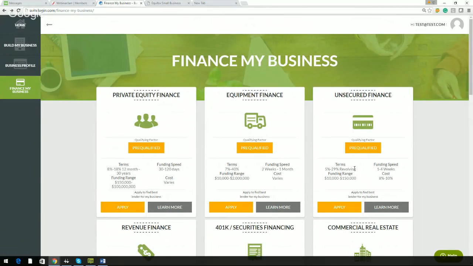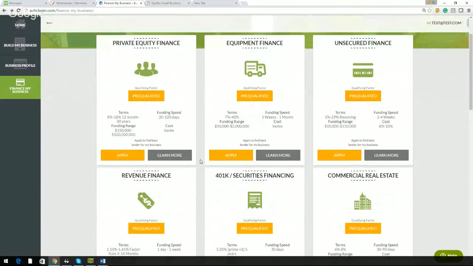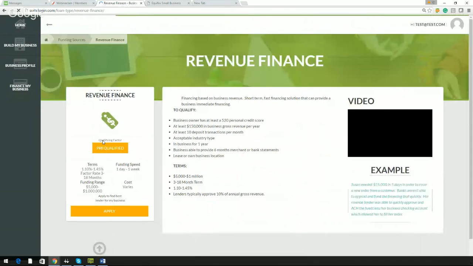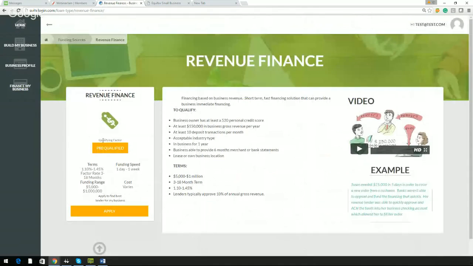Or maybe you have cash flow. Well, if you have consistent cash flow verifiable by tax returns or bank statements, then you can also qualify for other financing options. So for example, with revenue lending, you can get approved even with a 500 credit score, funding within a week, and get approved for up to $1 million, depending on the revenue that you have now. And again, you're able to come in here, watch a video on the program, see case studies, get all the information you need to know about qualification terms and cost on the actual money range right here through the actual finance suite.